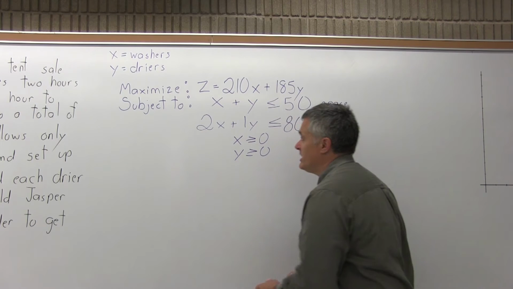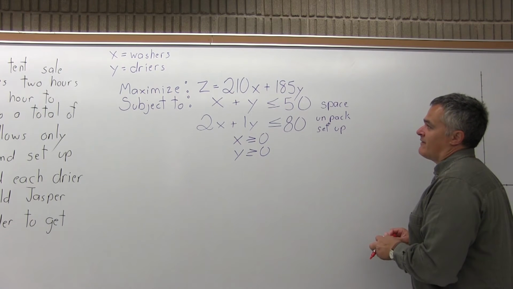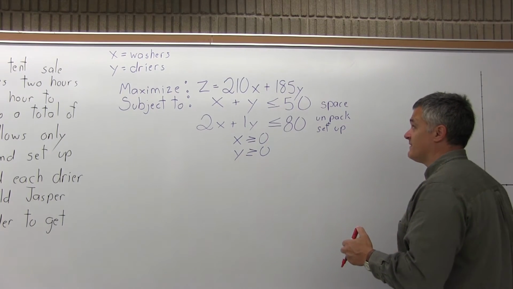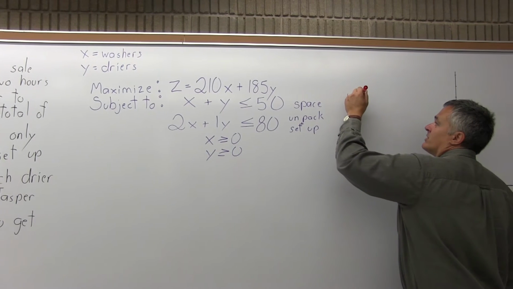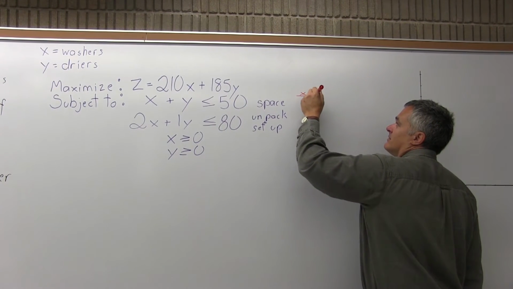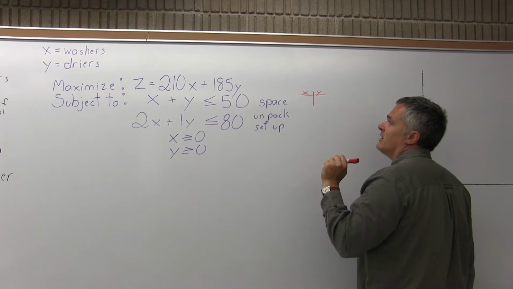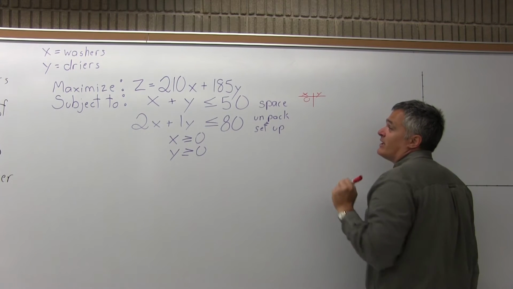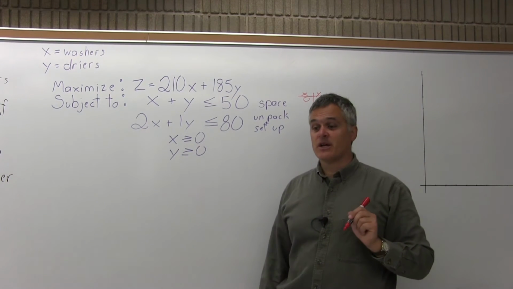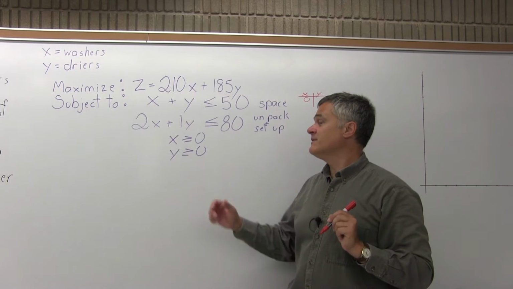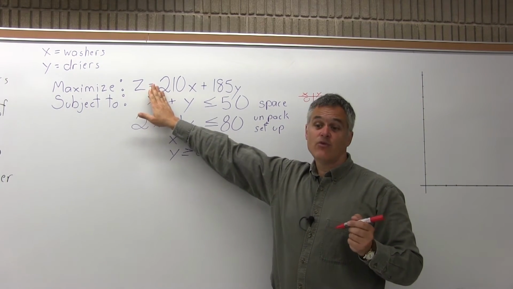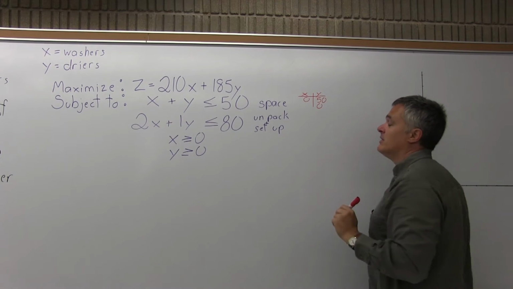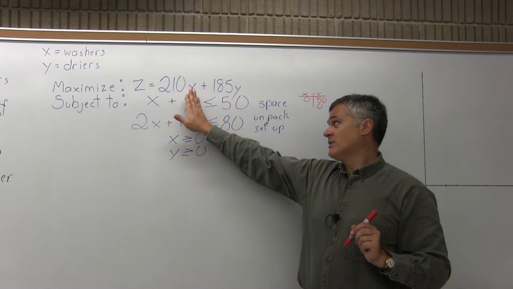So now to graph the feasible region, I am going to graph the 2 constraints that I have in this problem. The first one being x plus y is less than or equal to 50. So I'm going to graph that constraint in red. I'm going to pretend it's x plus y equals 50 and find 2 points with x and y values that would make that equation true. So if I zero out the x, then I simply have y equals 50. And then to get a second point, I can zero the y variable, and I would have the equation x equals 50.